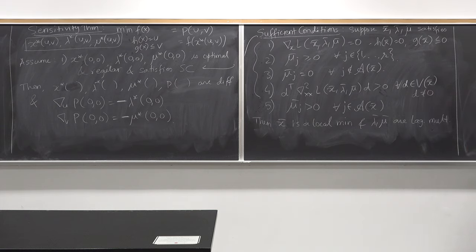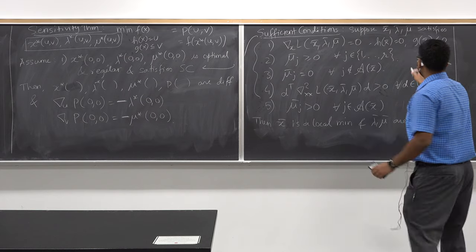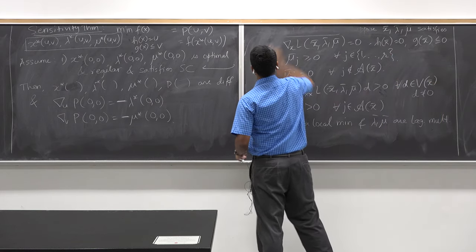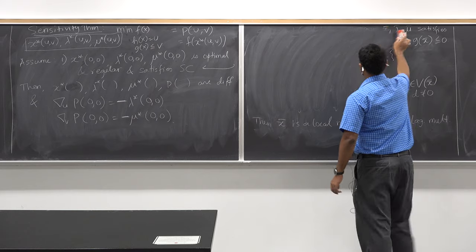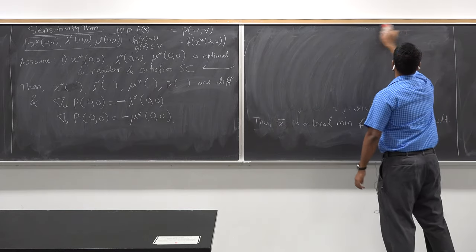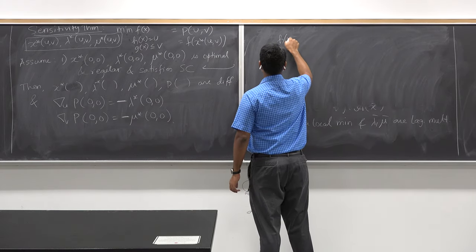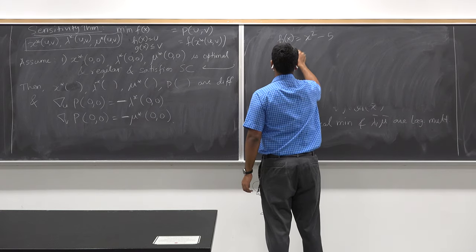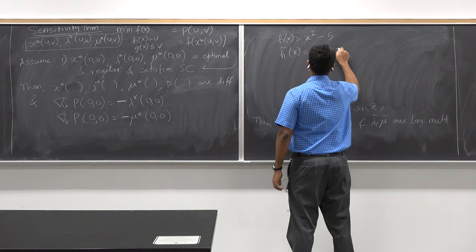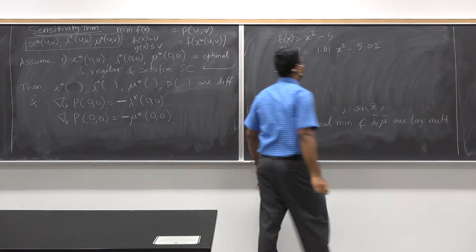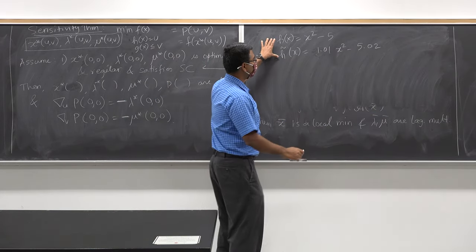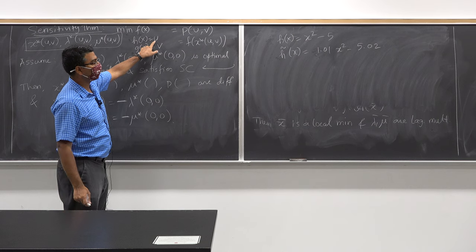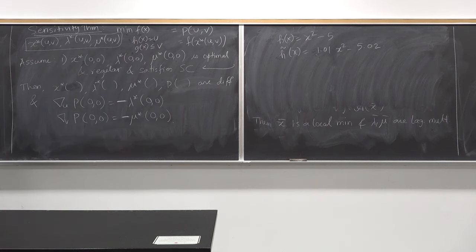Yeah. Because arguably, I could perturb h in this fashion. So my h, okay, I have to delete something. I'm going to delete the sufficient conditions now. So the way you are arguing, like you want to write the perturbation of h itself, I could have h of x as x squared minus 5, and I could have h tilde of x as 1.01 x squared minus 5.02. Right? So we don't want this kind of perturbation. This is also a perturbation of h, but we don't want this kind of perturbation. We only want the perturbation in the constant term, not in the rest of the terms that might be contained in h.